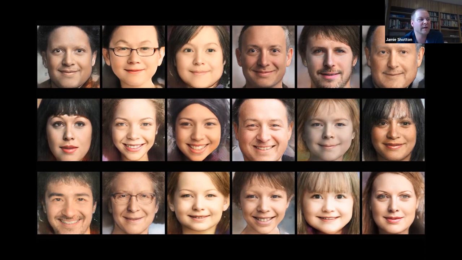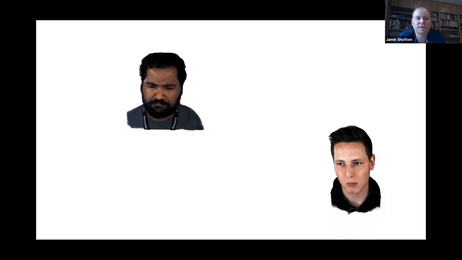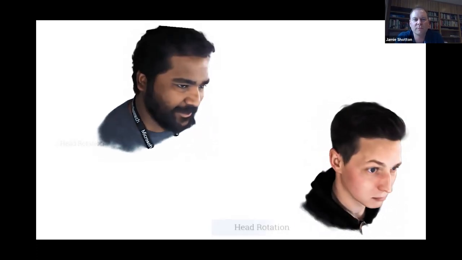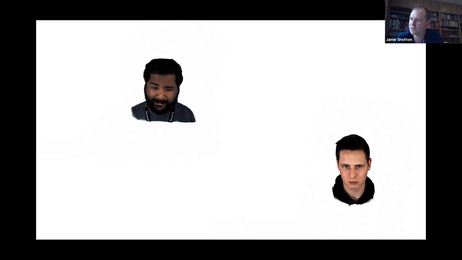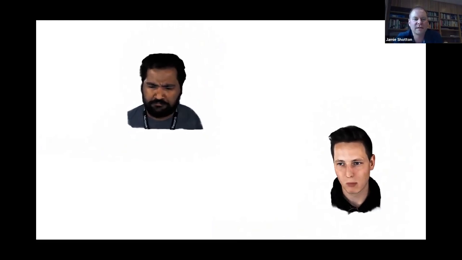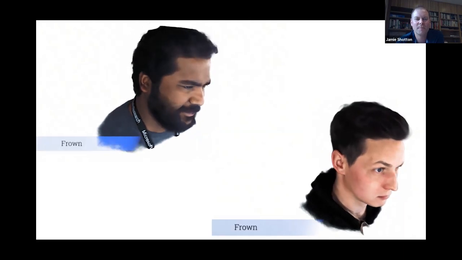So that was Config and very last, a fun teaser to show some of the exciting work we're doing to take this from 2D into 3D. Here's some neural rendered sequences playing back. This is playing back real motion, but in a moment we'll pause it and show we've got fairly complete control of this parametrically. So we're able to control the head pose and those facial expressions with an underlying parameter vector. So we're not quite ready to talk about how we're doing this yet in any detail. But I look forward to talking about that at a future workshop.